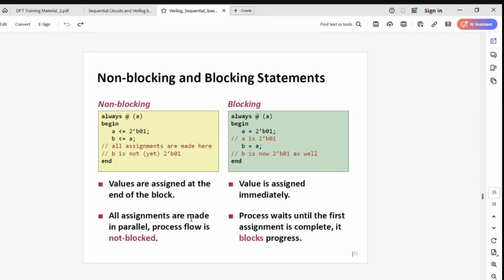With non-blocking, the values of a and b are stored, and once the statement is done, only then is the value assigned. It will wait until the end. Values are assigned at the end of the block.